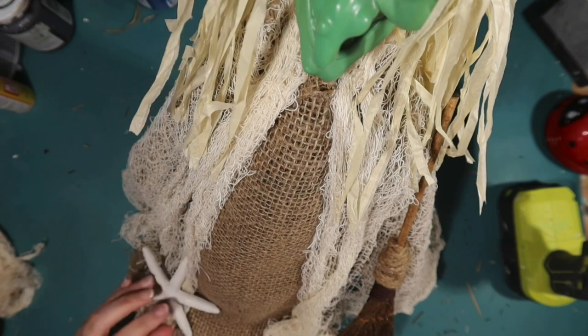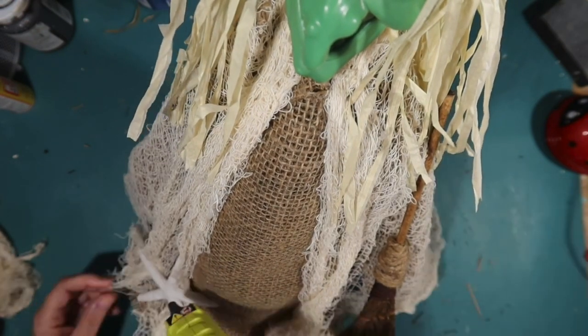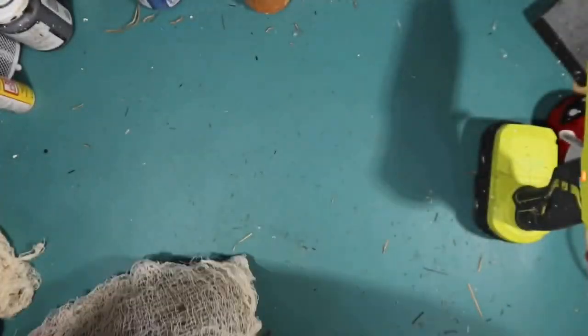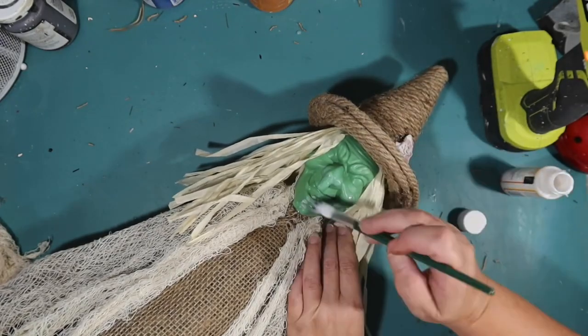Just a random button I put for the top of her cloak that I got at Dollar Tree. And then I'm going to put a little Dollar Tree starfish down here, kind of leaning up against our little sea witch. And she turned out so cute.